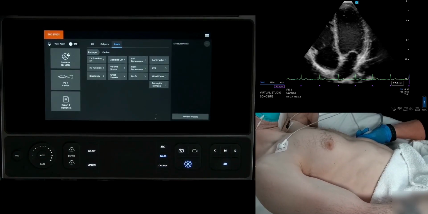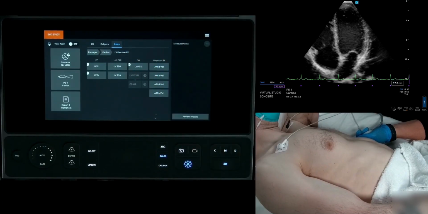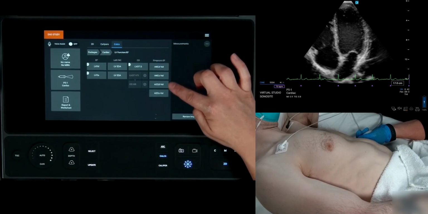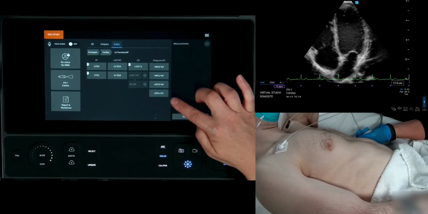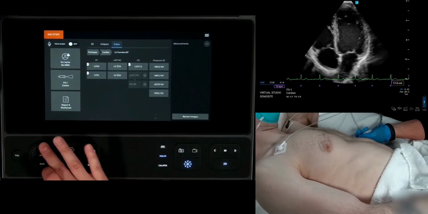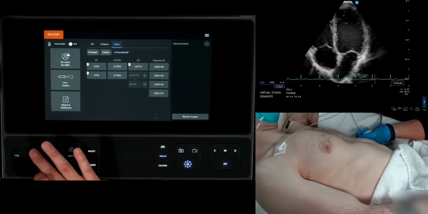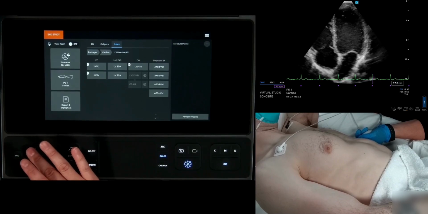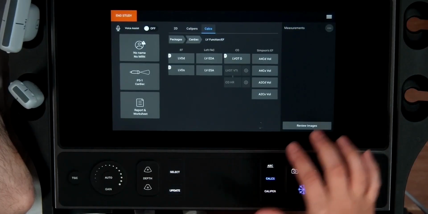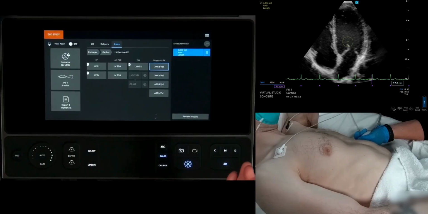You can find Simpson's ejection fraction under LV function/EF. The last column will tell you which views are needed for the calculation. It is recommended to start with diastole and then measure systole. Use the gain wheel to find the best frame and end diastole when the chamber is at its largest. Press A4CD, known as the apical 4-chamber in diastole.